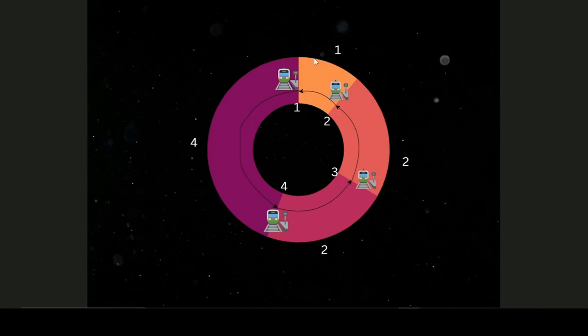I'll go once again. The total cost of all the values in the array is 9, and the cost to move in the forward direction is 5. So all we have to do is say 9 minus 5 to get the value it takes to move in the other direction, which is 4. We can also implement the same thing by saying the cost to move from station 1 to 3 is 3, and the other direction is 9 minus 3. We compare 6 to 3, and we can see that 3 is indeed the minimum value, like I explained earlier.